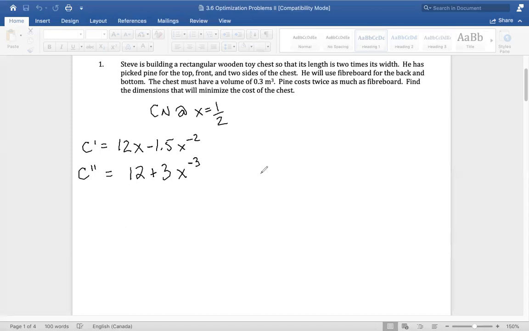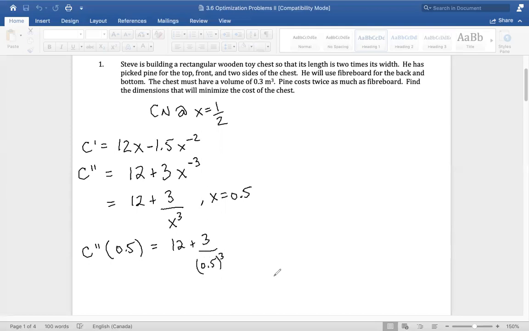So I have 12 plus 3x to the power of -3, which again, when I'm plugging in values now, I know we don't want the negative exponent, so you might want to write that out as 12 plus 3 over x cubed. And now you're going to sub in the value of x equals 1/2, which might be easier using the decimal. So the second derivative, plugging in a value of 1/2 for x, is equal to 12 plus 3 over (1/2) cubed, and whether you have that in brackets in case it was negative.